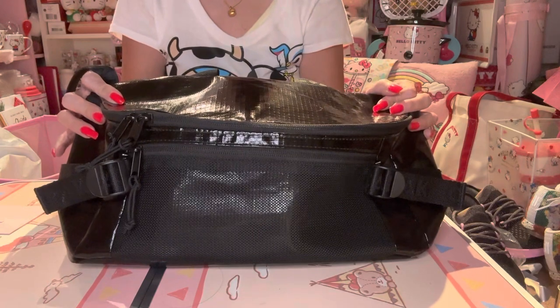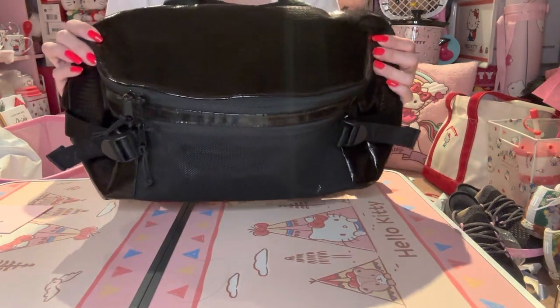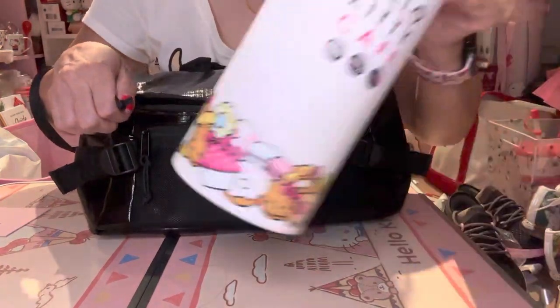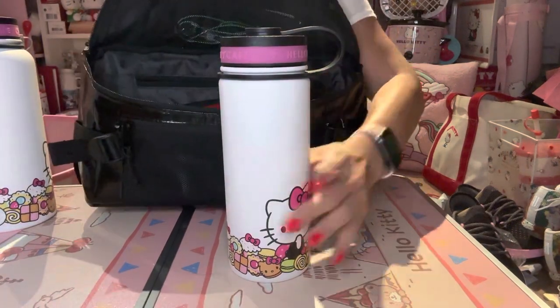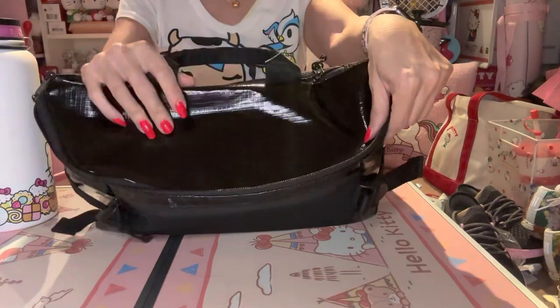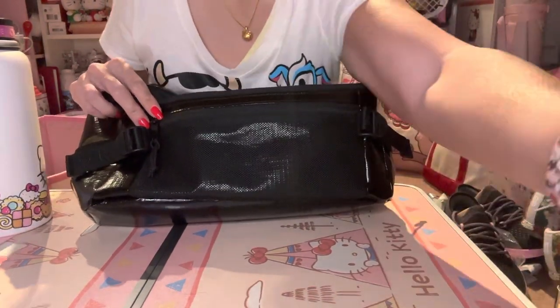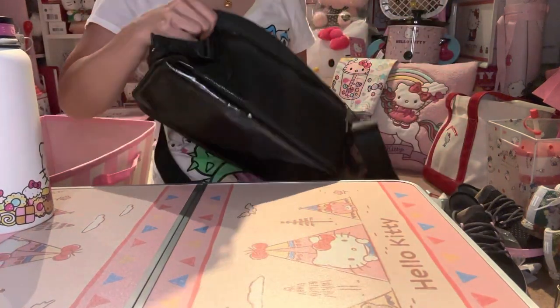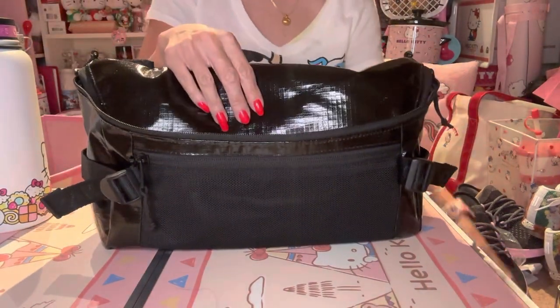It would even fit a small umbrella, and also a water bottle. Let me see — okay, I got too big of a bottle, but this size water bottle will fit in here — ta-da! Love it. And then my wallet would go back over here. So that is my newest CalPak belt bag and the CalPak Tara Sling Bag — that's the name of the bag, even though I personally just call it my fanny pack. But if you're looking to buy it, it's called the Tara Sling Bag.